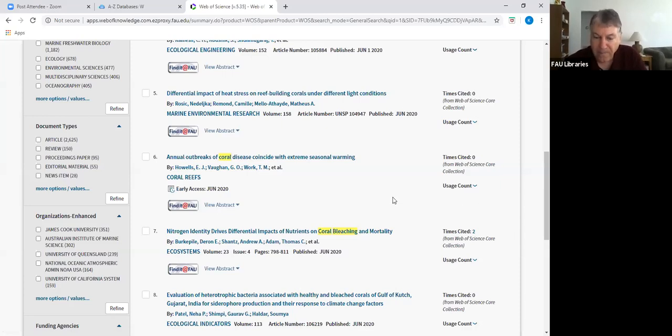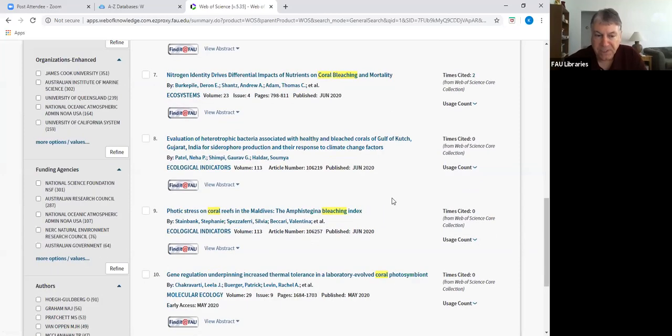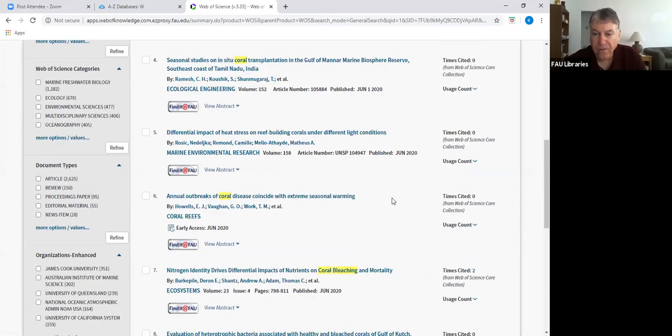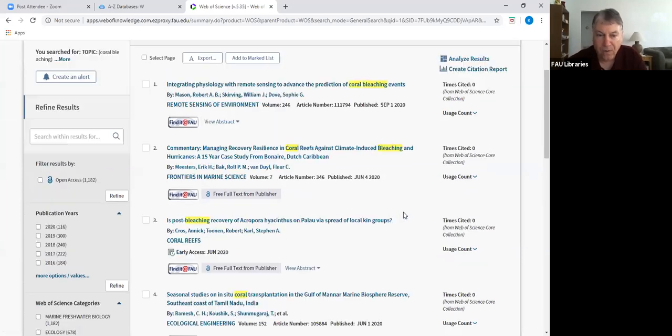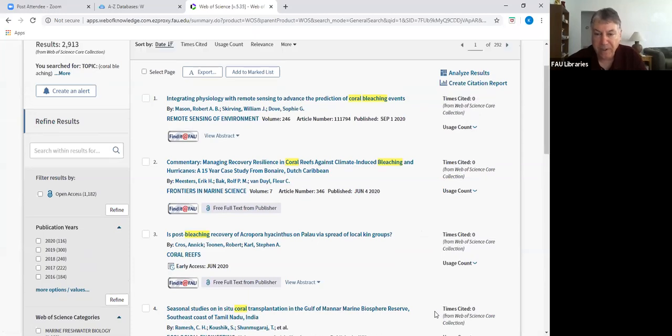So again, these are just the newest, and although they haven't been cited much, it isn't really a reflection on their quality. It's just that they're new and haven't necessarily had time to be cited by other authors at this point.